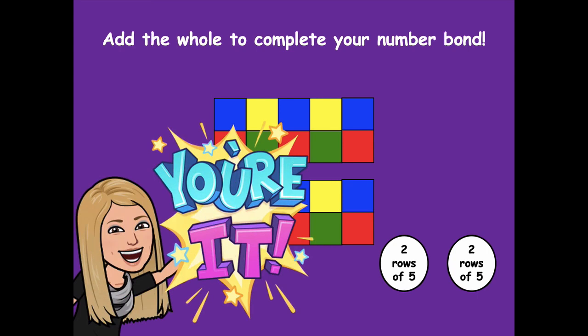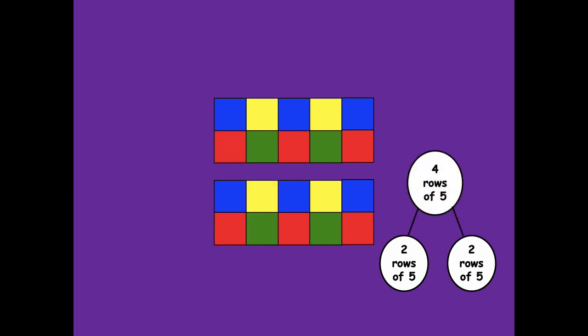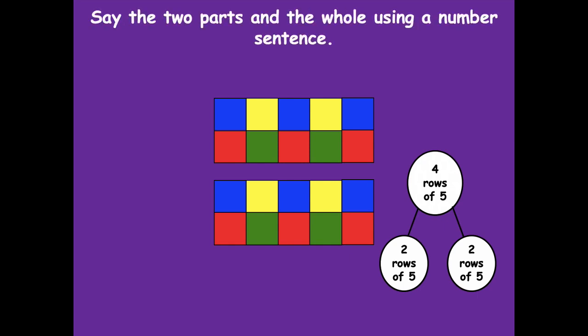So pause it, add that whole to your number bond, and then click play when you're ready to go over it together. All right, pause if you need more time. Okay, so here is the whole for my number bond. So 2 rows of 5 and 2 rows of 5 make 4 rows of 5. All right, so say the two parts and the whole using a number sentence.